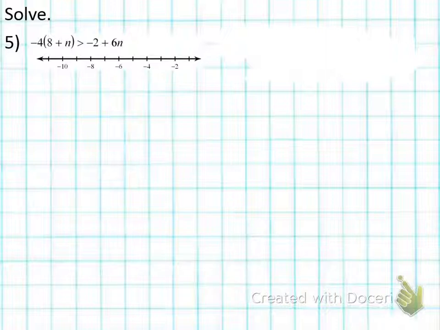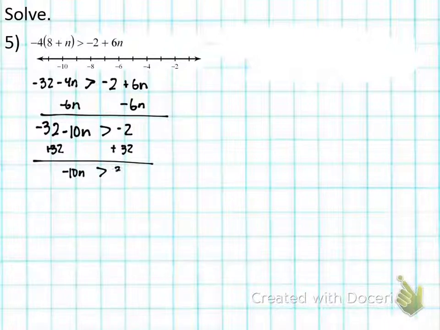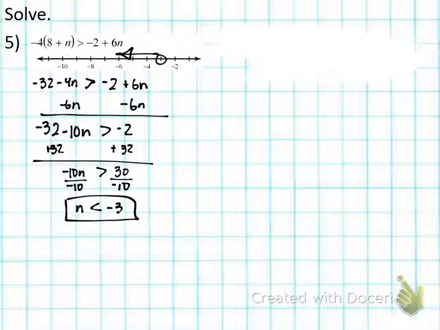So here you go. First thing you want to do, I'm going to make it go quickly. I rewrote it. I subtracted 610 on both sides. And then I added 32 on both sides. And then I divide by negative 10. What happens when you divide by negative? Switches the sign. You see that? So n is, there you go.